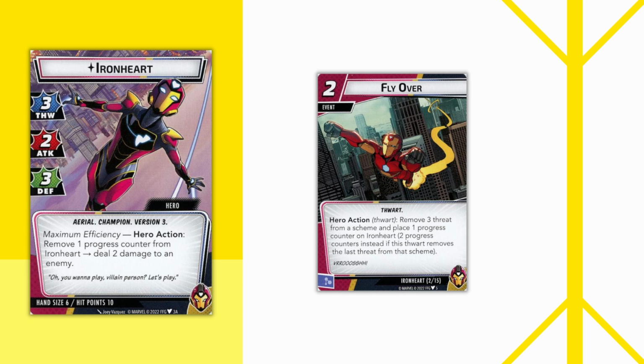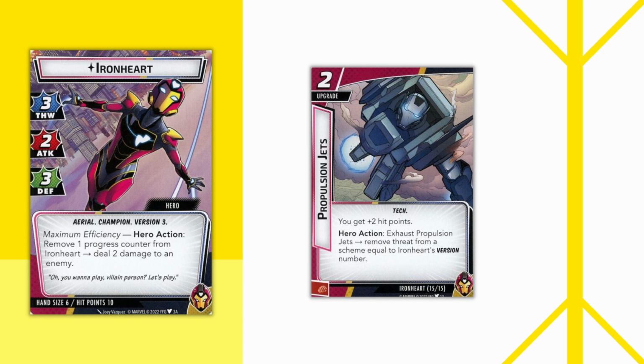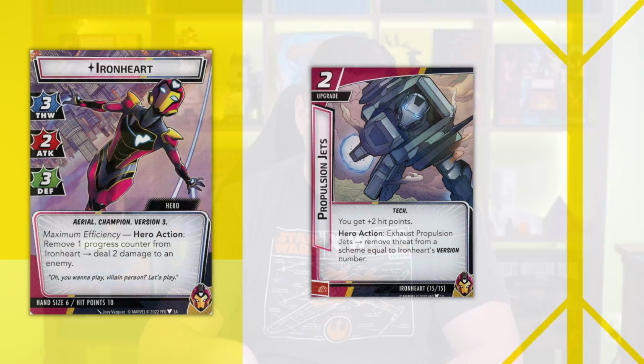And then if that wasn't enough, she has Propulsion Jets that allow you to remove up to 3 threat every turn once you're built out. Her cards are so incredibly strong. So once you get to that version 3, One Way or Another is just basically a card that helps you win this turn rather than next turn.